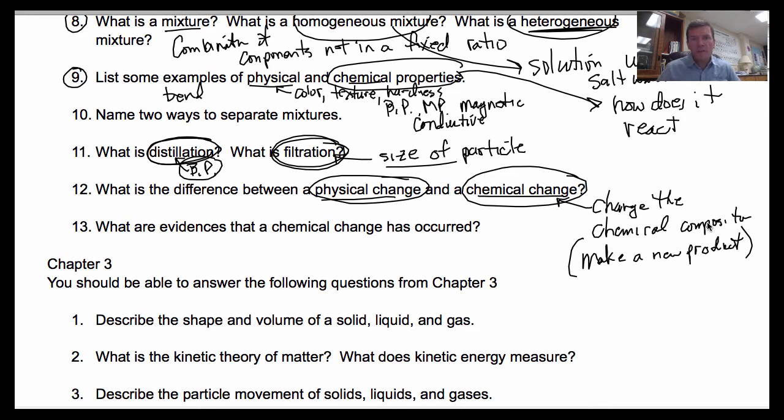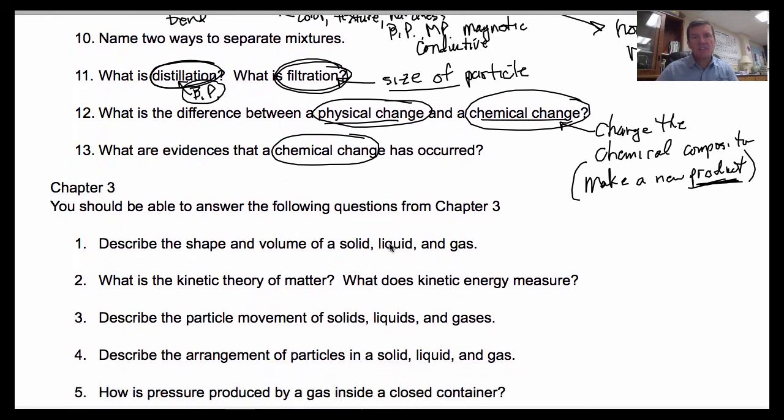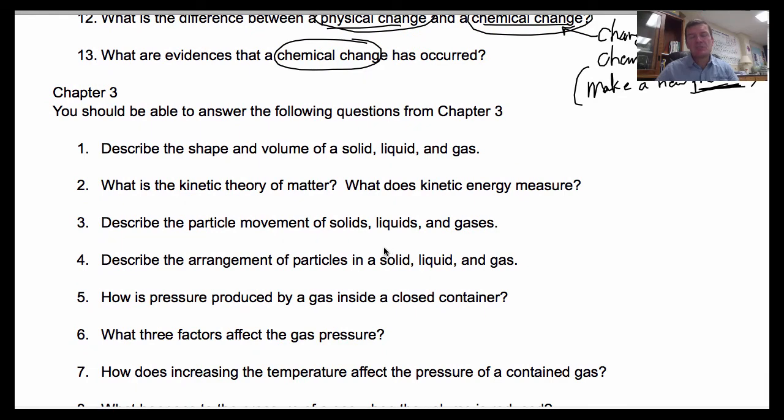All right. If you boil water, it goes from liquid to a gas, it's still water. That's a physical change. But if you pass electricity through water, it'll turn back into the gases hydrogen and oxygen. That's a chemical change. You went from water, H2O, back into the elements, hydrogen and oxygen. A chemical change occurs, as I mentioned, and you have a new substance, a new product formed. That chemical change, we can observe and look for evidence of.